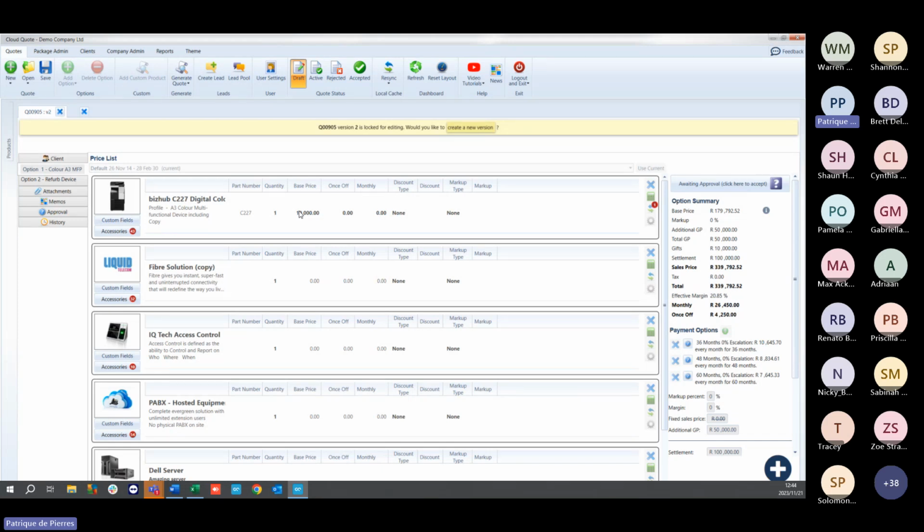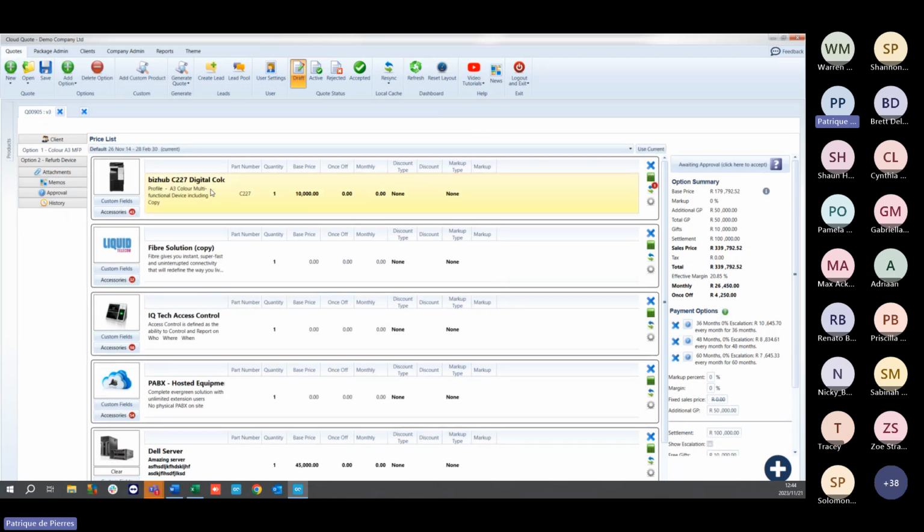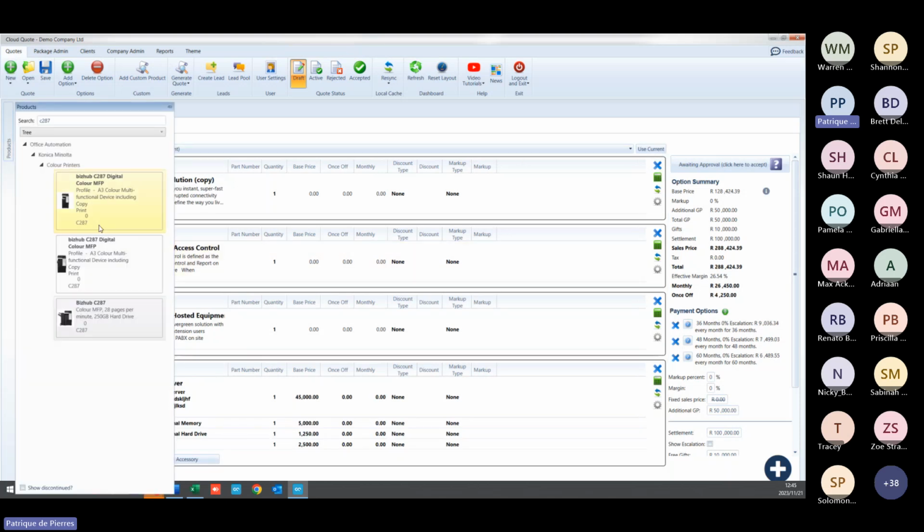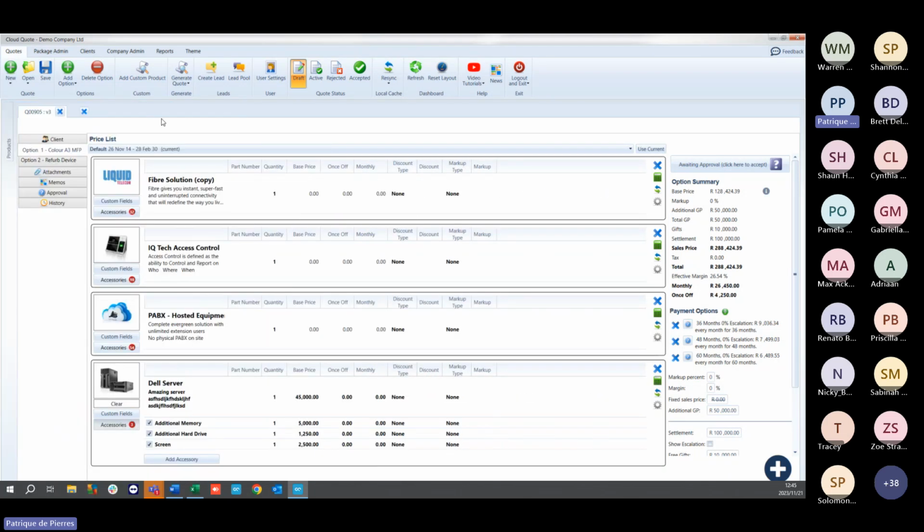We do not change that. So if the client comes back to you and says, I want to go ahead now, and you realize there's a price change, the only way to do that would be to create a new quote or remove the product itself. So remove the product, go in and re-add the product, because the re-added product would be the current price, provided you've logged out of Cloud Quote after the administrators updated the price.